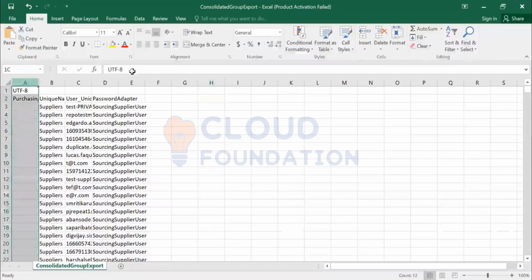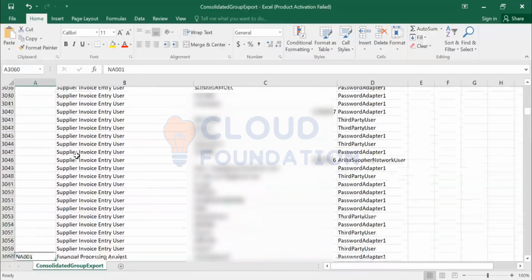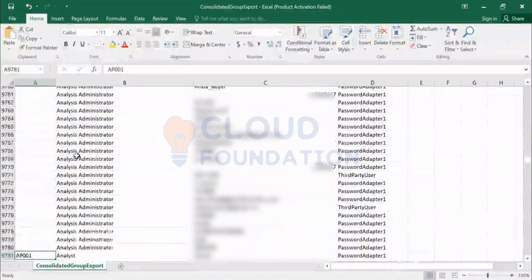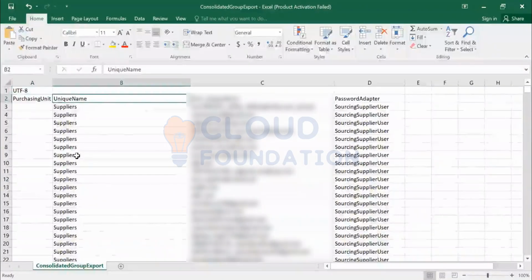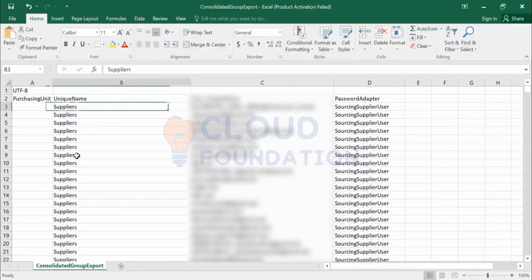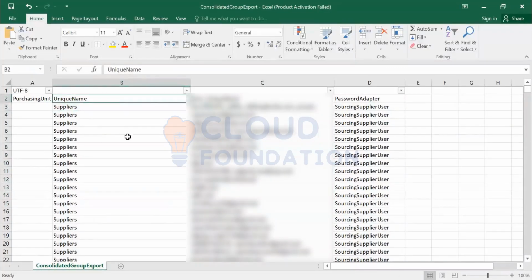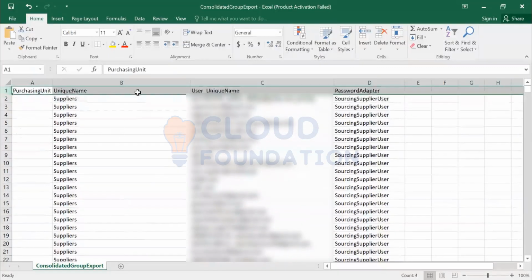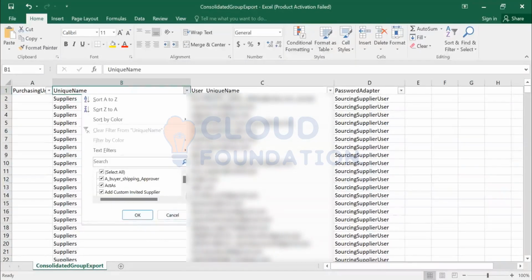Here you see simple purchasing unit. Suppose your company is going by purchasing unit level filtering, then you will get this purchasing unit. Unique name, suppliers, unique username, password adapter. For the purchase group called suppliers, these are all the people having access. Now I will select the role procurement manager.